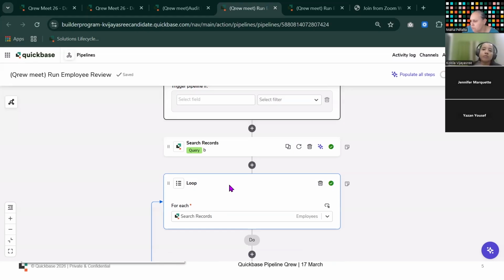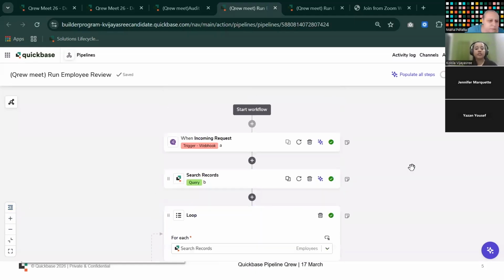So most customers end up having two separate pipelines, one for the trigger, one for the schedule. So all the API calls, everything, will be in two different places. But using this approach, we can avoid that duplication. We'll have the logic, everything, in a single place. So yeah, this is about the second use case. Any questions, comments, team?